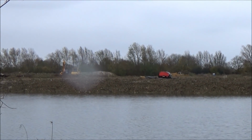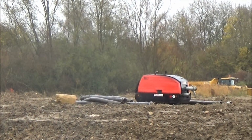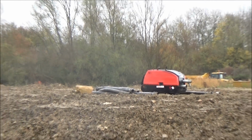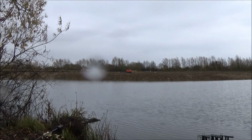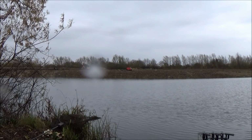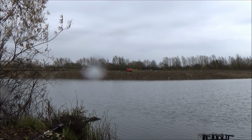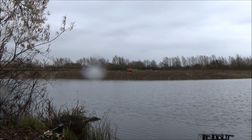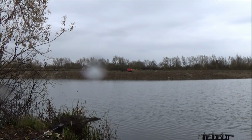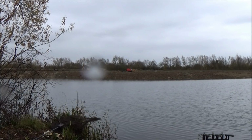Oh, got a blob of water on my lens. But see that red pump there, guys? The left hand rod has just gone towards that red pump direction. Probably, I don't know, 6 foot or so off the bank. You can go a little bit closer to the banks now. Obviously now with the lake being shallowed up, the bottom of the drop off is now much closer to the margins than what it was before.